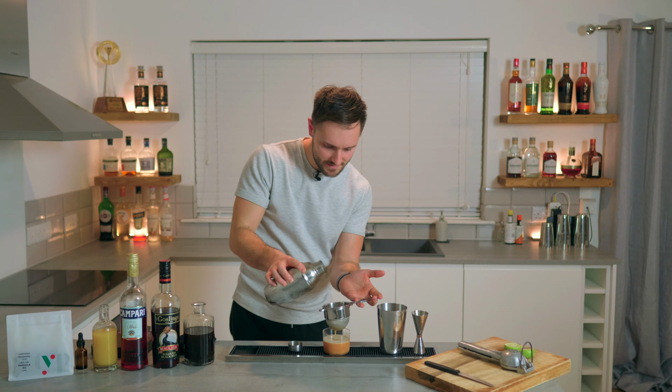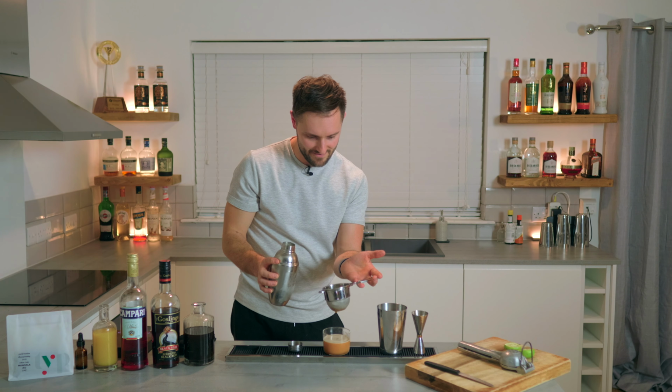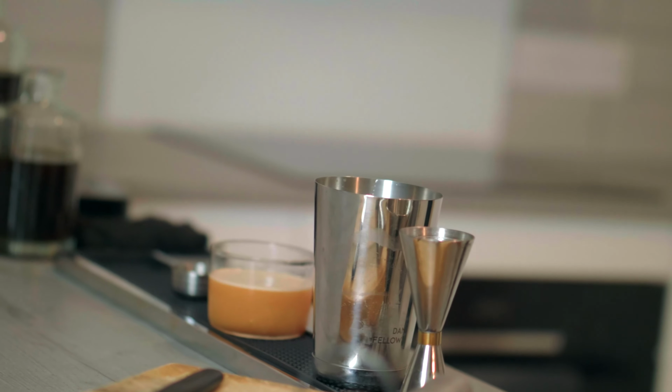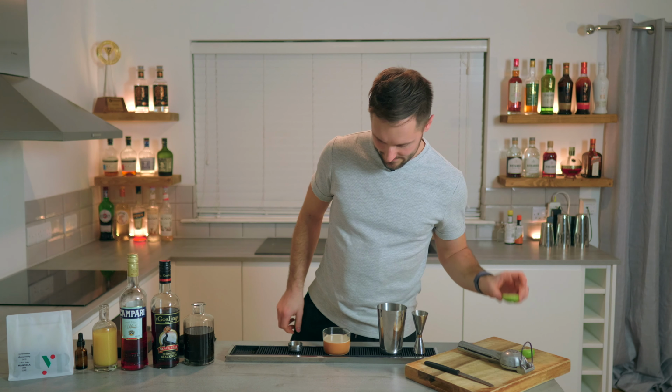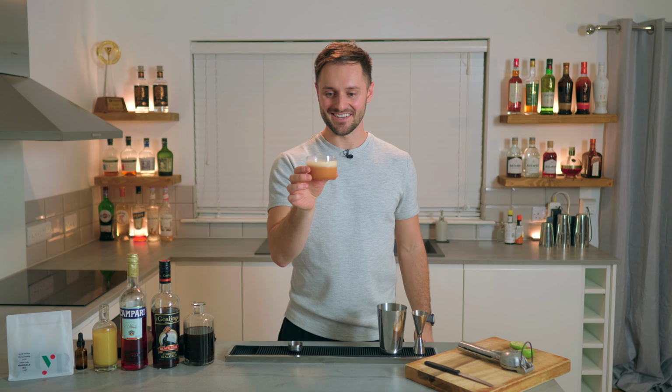And although you could garnish this drink with lots of sort of garish, unnecessary garnishes, I'm going to do without because there are no wasted ingredients or chopped up ingredients other than those limes, which look a little sad. So there we have the coffee Junglebird. I'm going to give it a taste.